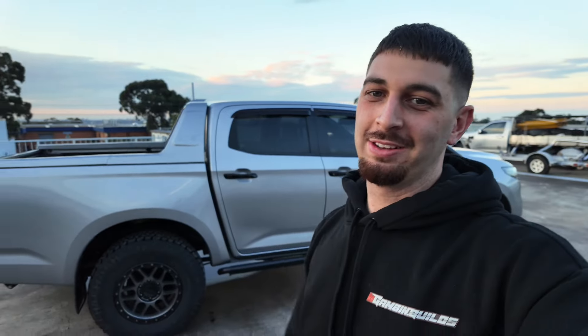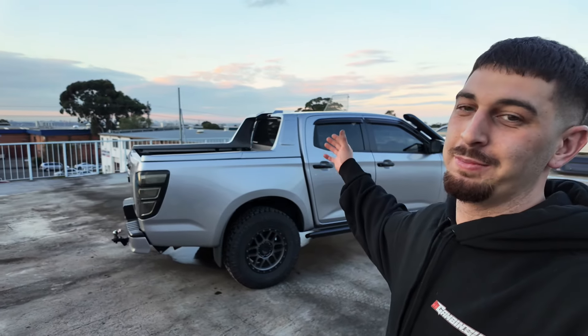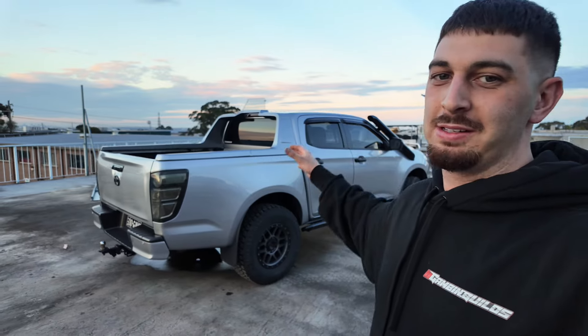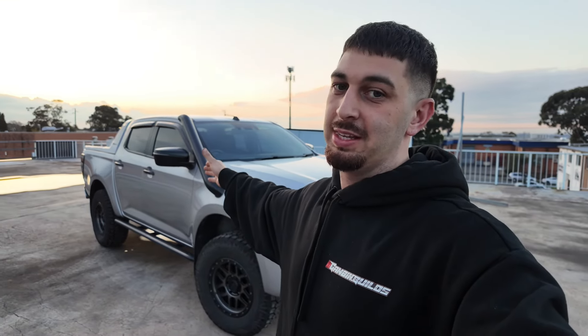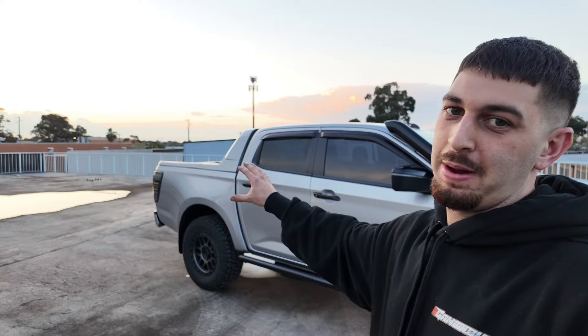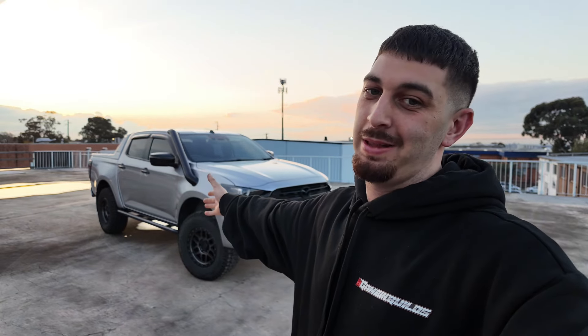We're going to call it a world's first because everybody throws that term around, so what's stopping me? I haven't seen it done before and it does look good. I got the inspiration from the Z71 Colorado, which is the old D-Max shape — this BT-50 is the new D-Max shape. The Colorado did have the colour-matched sailplane as well, and I kept looking at them thinking it couldn't look too bad. It's kind of got the same body line-ish sort of thing being a D-Max. I'm pretty stoked with it. I do want to go and get the roof rails colour-matched black to everything else, and I'm thinking of rocking the SP front bar with the flares and doing the black flares. But now I feel like there might be a little bit too much silver — let me know in the comments what you guys think. Should I do the flares? Let me know.